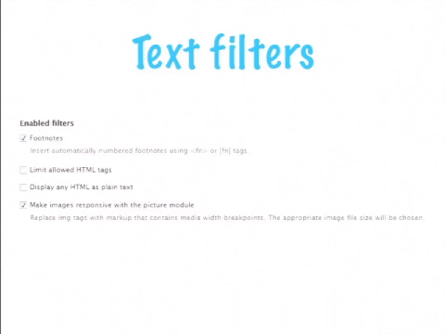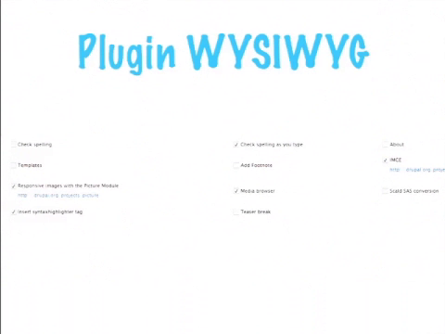Then you go to configuration, text formats, and for each text format where you want to allow responsive images, such as filtered HTML or full HTML, you find the filters and check the box for make images responsive with the picture module. Finally, if you're using the WYSIWYG module, you need to go to configuration WYSIWYG profiles and enable the plugin responsive images with the picture module.